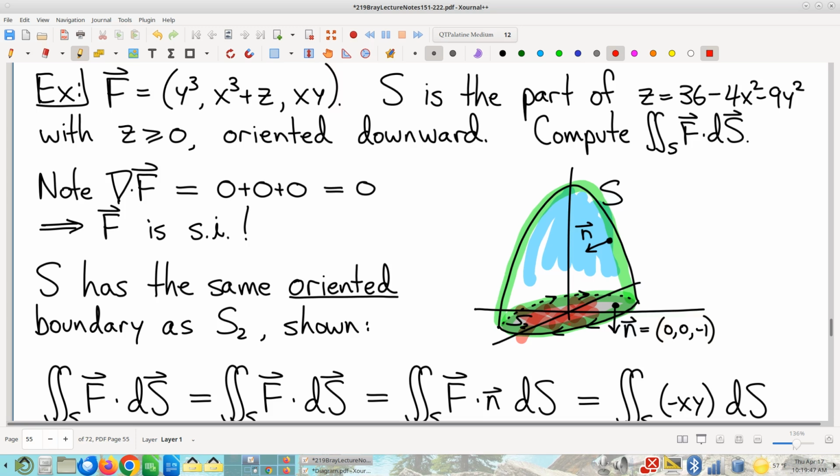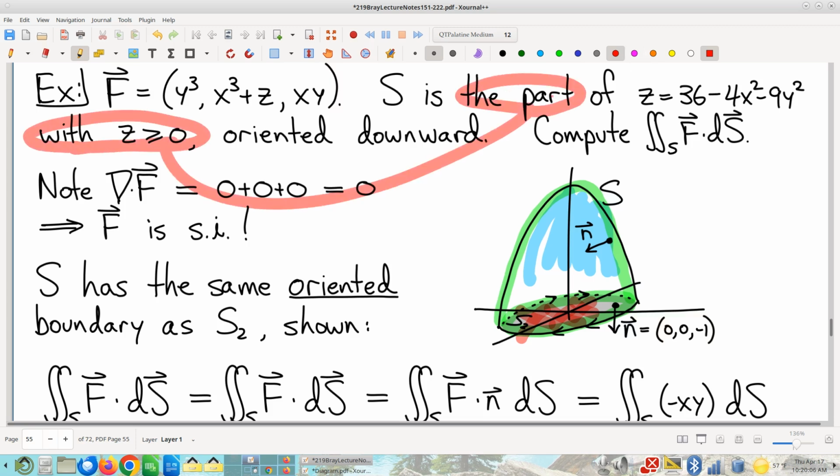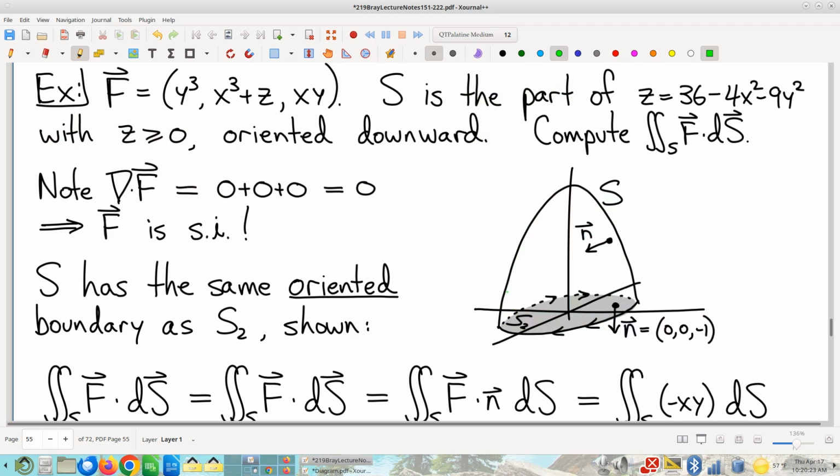When you look at the phrasing of the example, it says S is part of that paraboloid. What I have X'd out in red there is not part of the paraboloid. It was never on the surface in the first place. And this subsequent clarification of, well, this is specifically the part of the paraboloid I'm interested in, doesn't change the fact that that gray region that I've got there, it never was part of the paraboloid in the first place. So it's not included. This is not a closed surface. S is not a closed surface. S is just this part up here. It's an upside down cereal bowl.